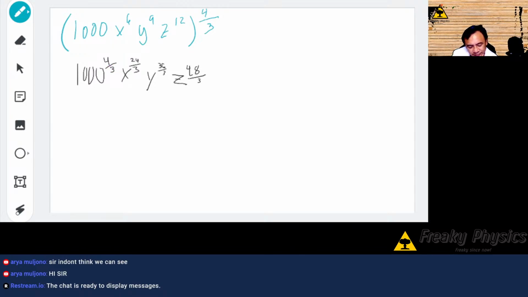So then this would equal 10 to the power of 3 times 4/3, and the 3s cancel out. Great. Then you do the divisions for x, y, and z as well. So 10 to the 4. I don't want to write all those zeros. It's fine, keep it like 10 to the 4.